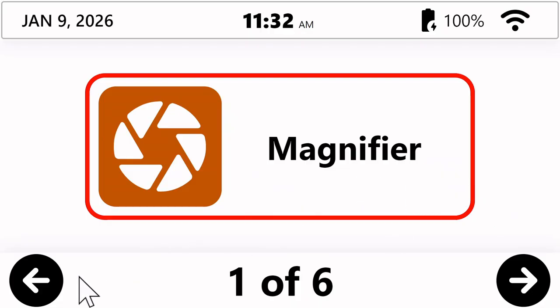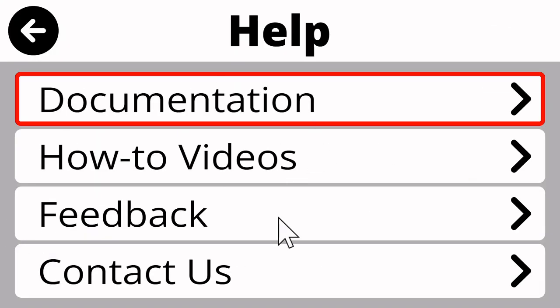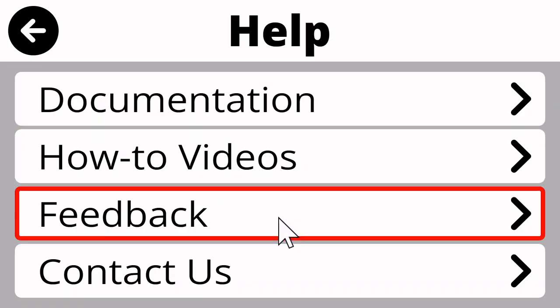The last thing for you to be aware of, and I'll use the lower left corner here to back up one, is the help menu has a feedback option, which is third in the list. Use this to open up a feedback form. There's a link also in the description of this video. Please use that to tell us what you think of Prodigi for Windows, or actually any of our products here at HumanWare, and give us the feedback that you think is necessary for us to continue to improve these products to make them useful for you to meet your low vision needs.